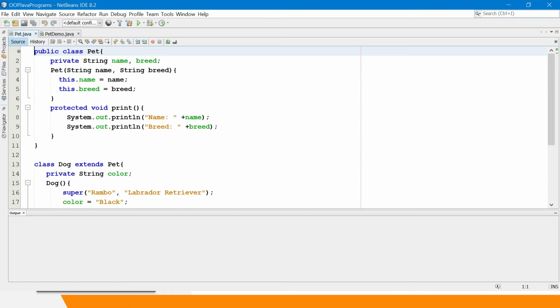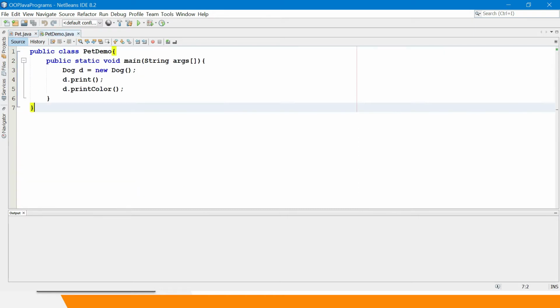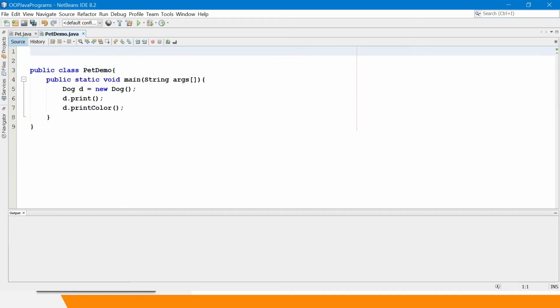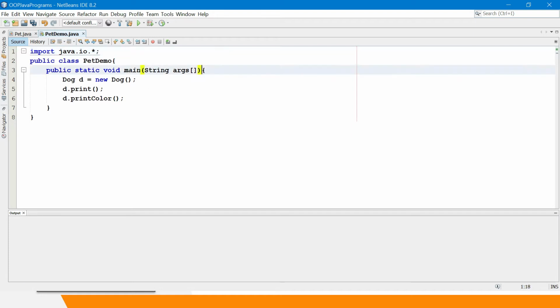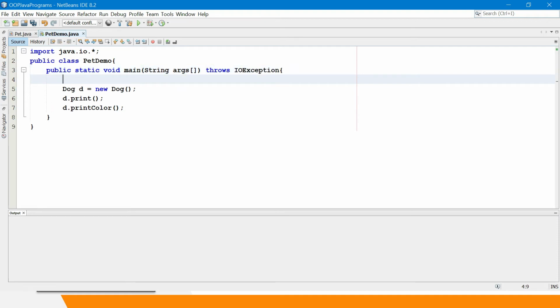So the program will accept an input from the user. So we have it on the part of the Java application class. So magkakaroon ng revisions dito sa ating coding. In the Java application class, we will use a class for our input statements. Most probably we'll use the BufferedReader here. So import java.io.*, and then we'll just modify this. Dagdagan natin ng throws IOException, and then the declaration of the BufferedReader.